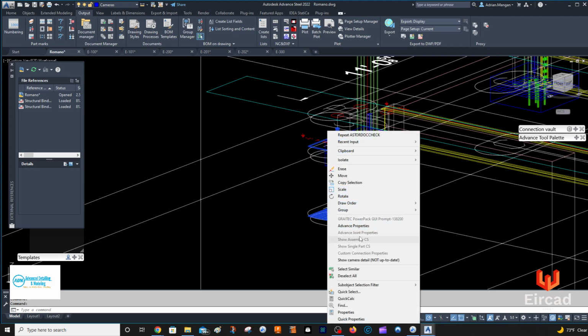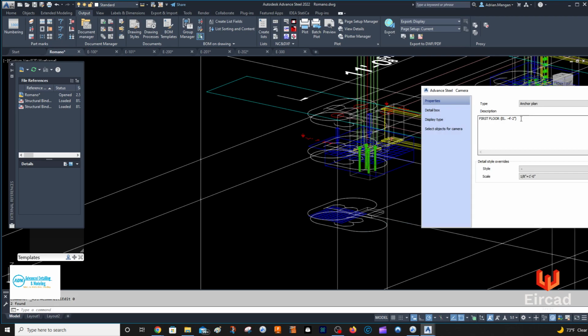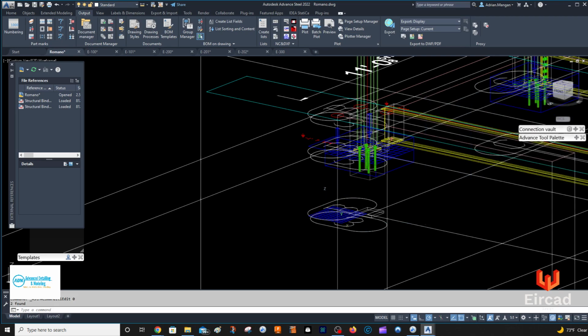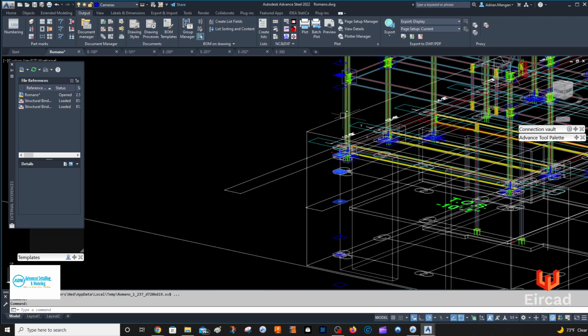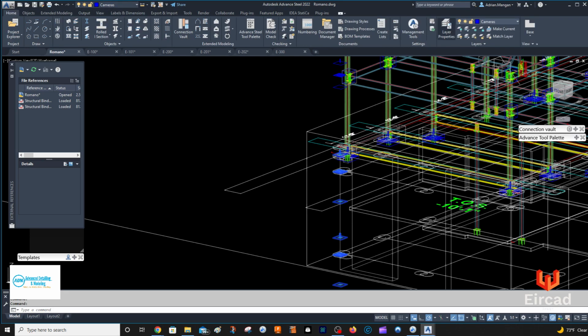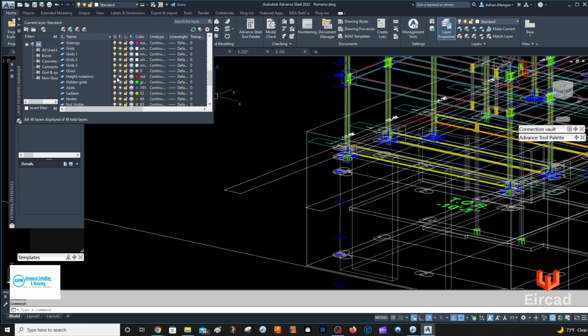No, I'll change them. Advanced properties. You can just put them on a different layer, which is good. So I have anchor cameras. So what I'll do is, let me create one for anchor cameras. I think I did some cameras, but I didn't do anchor cameras. So cameras, elevation plot. All right. So I'm going to do anchor cameras. So cameras, anchor.